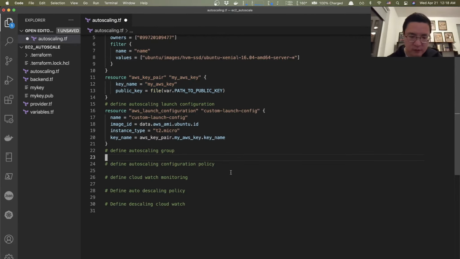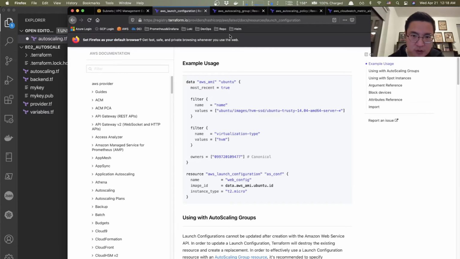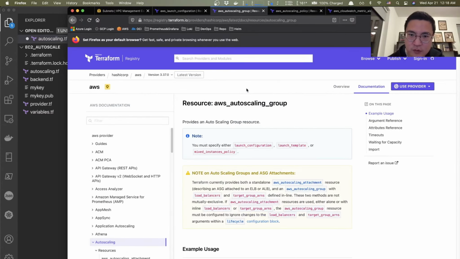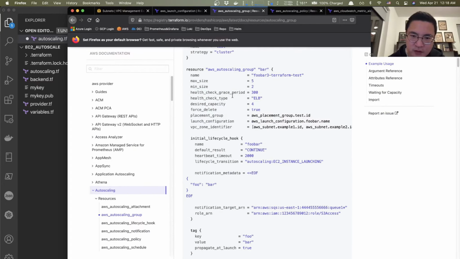Okay, so let me jump back to the registry for the autoscaling group. This resource provides an autoscaling group resource. And here is the example. We need a bunch of arguments inside the resource like max size, minimum size, health check criteria, and VPC zone identifier.